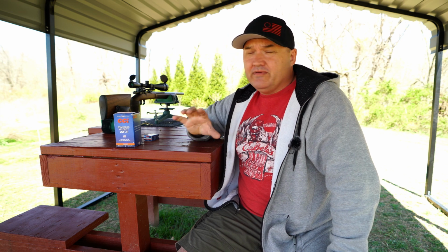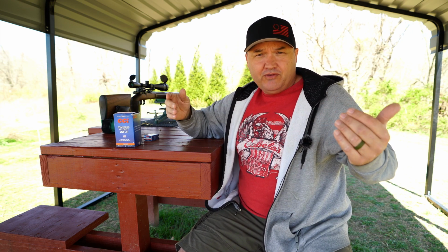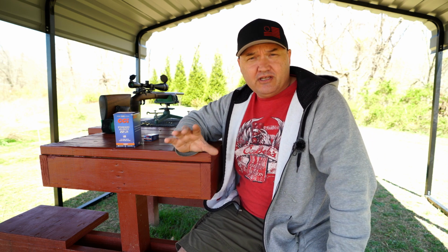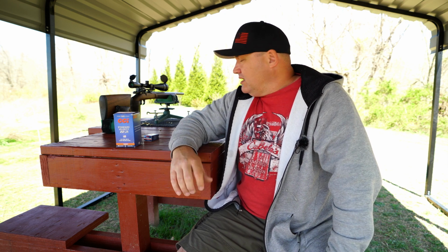We do have a little breeze today that kicks in. It'll pick up and gust for a few minutes and then it'll lay back down. Right now it's pretty calm. If the wind picks up while I'm shooting, I'll delay the shot until the wind passes. It's not a real stiff wind, but it's just enough that it would cause the groups to open up. So if you see any edits in the video, any jump cuts, that's me cutting out a long period where I waited before I took another shot. Hopefully, if I can edit it right, you won't even be able to tell, but just letting you know. So I'm going to get a target put up. I'm going to get the chronograph put up and we will get started with this test.